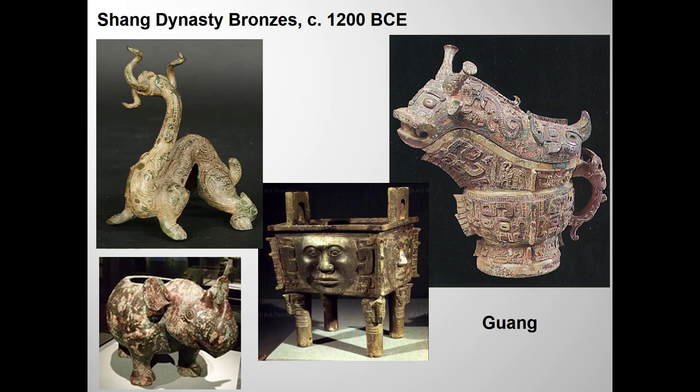Most of these works were excavated from tombs. The Bronze Age Chinese believed that the king's right to rule was based on his good relationship with the spirits of his ancestors and with the great forces of nature — the sun and rain gods in particular — who controlled the outcome of the harvest. To win their favors, the king made regular sacrifices of wine and cereals which were placed in these elaborate bronze vessels and heated over the fire on the temple altar. Human sacrifice was sometimes involved as well.